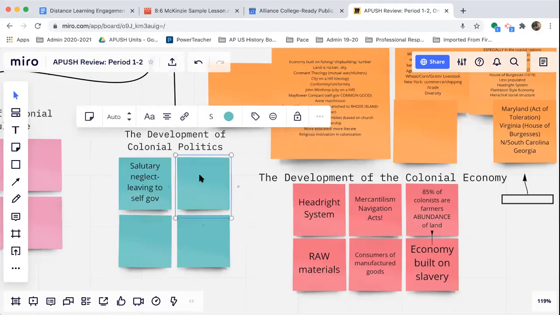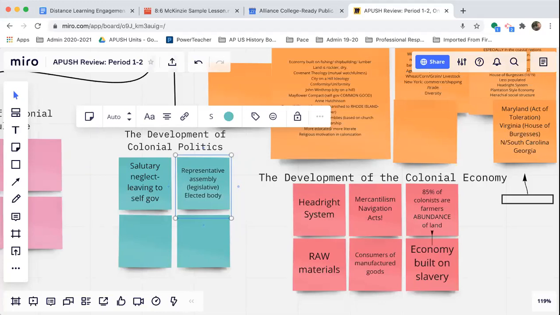How does every colony govern themselves? What does each colony build? Don't they have a representative assembly and a governor, whether elected or appointed? Yes, good job, Kimberly. A representative assembly or a legislative assembly? They have some sort of elected body, right? An elected body that makes decisions for the colonies as a whole, right?